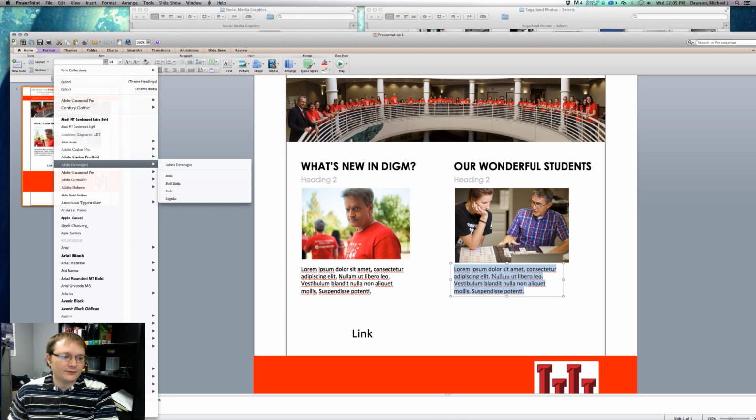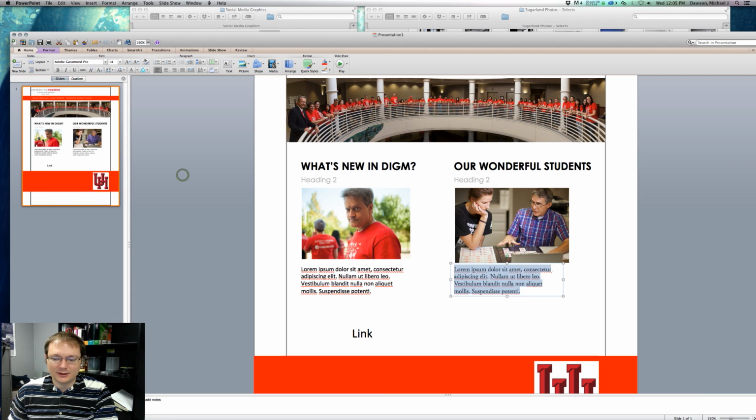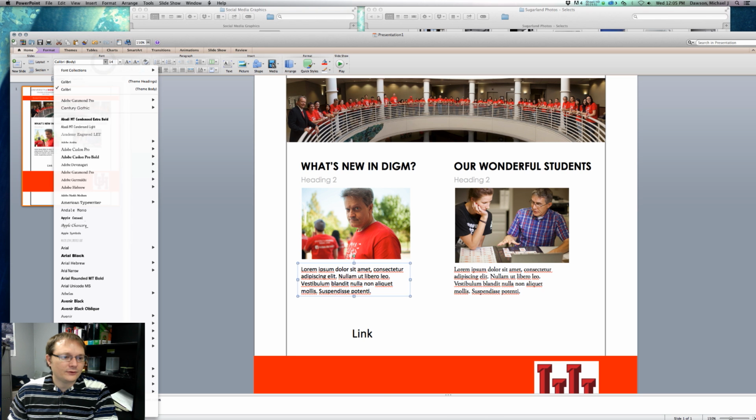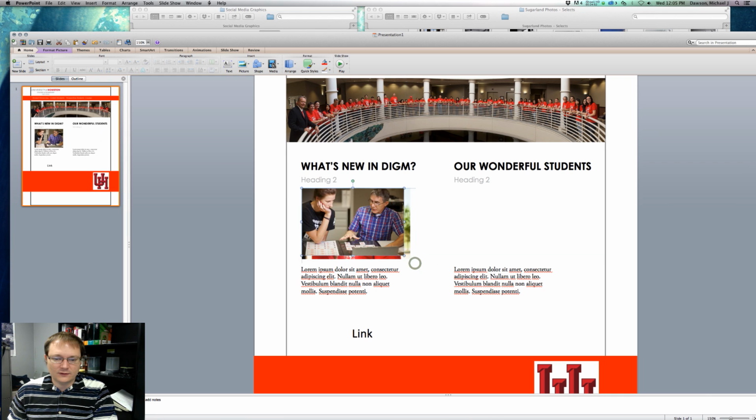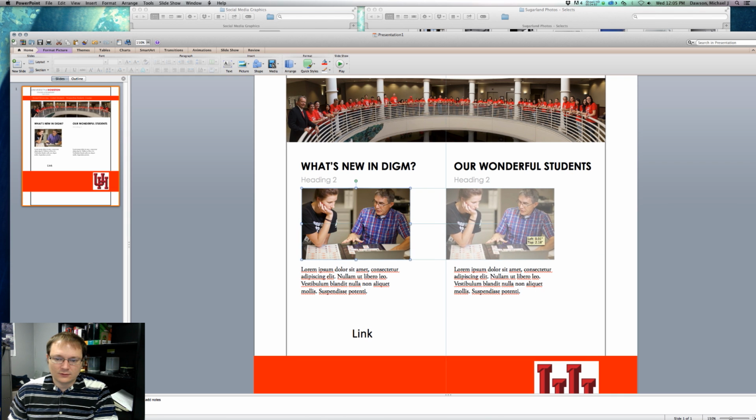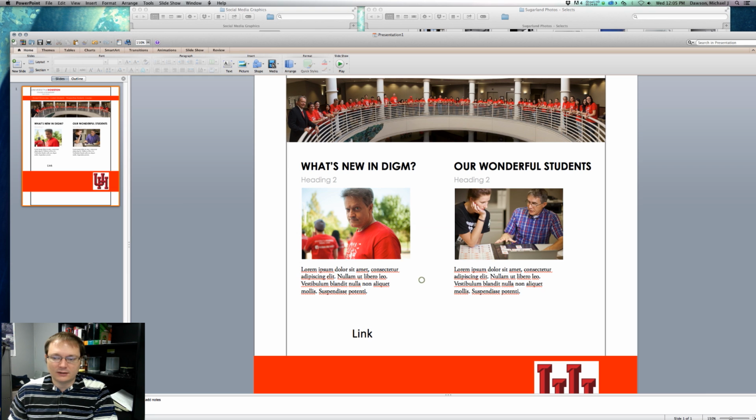And I might have to go through several different experimentations. I'm probably not going to get it the first try. Yeah, it looks pretty good with that one. So I'll go ahead and change this one as well. Adobe Garamond. And there we go. And I might need to get this photo to look the same size. Consistency is really important in web design. So getting these photos the same size and having consistent margins and paddings and things like that are really important.